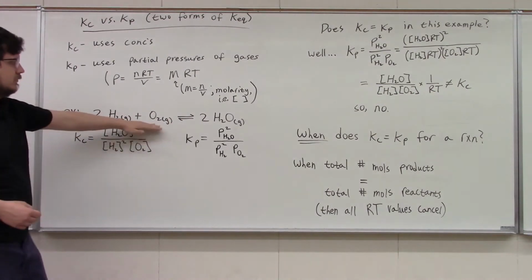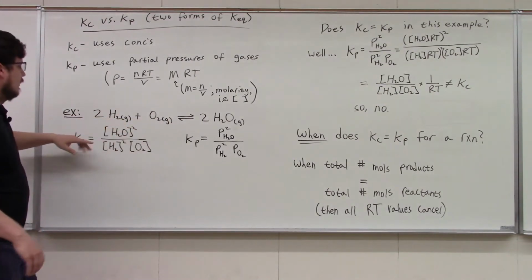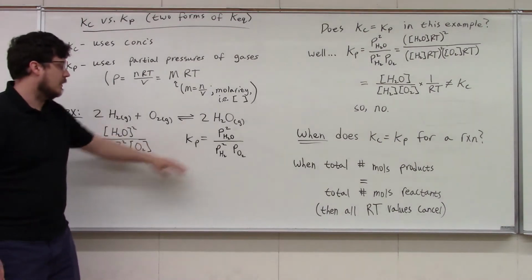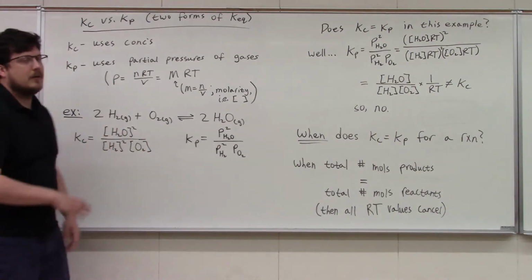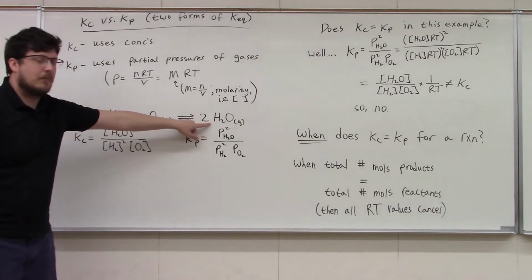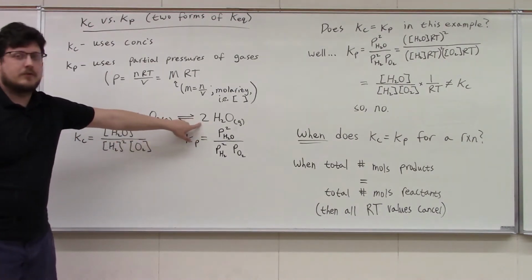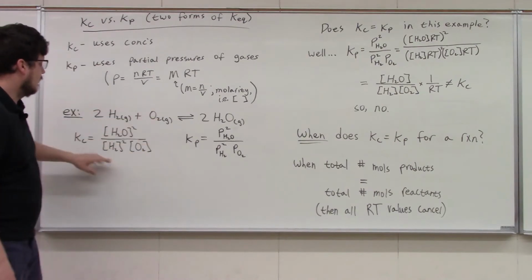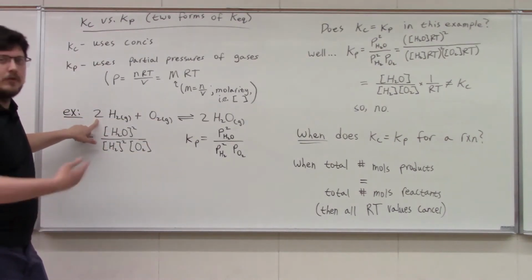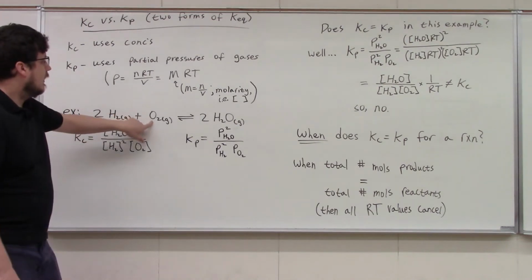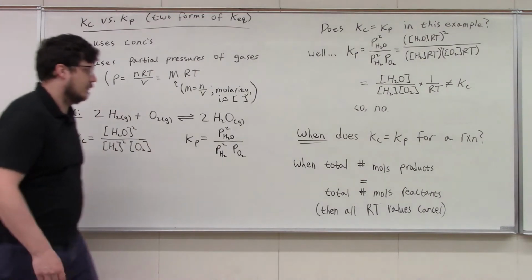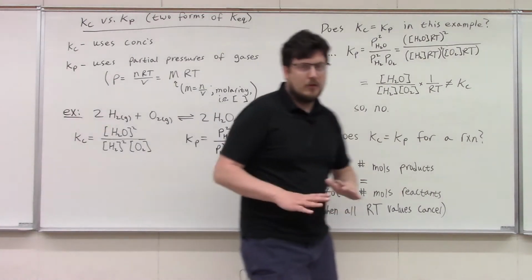But it is reversible. So in a reversible situation, we can write an expression for Kc and we can write an expression for Kp. So Kc, just like we talked about before: concentration of H2O, our product, squared because there's two of them, divided by our reactants. So we've got concentration of H2, squared because there's a stoichiometric coefficient of 2, 2 are used in the reaction, and O2 to the power of 1, so concentration of O2. Just like we wrote before, no new tricks there.